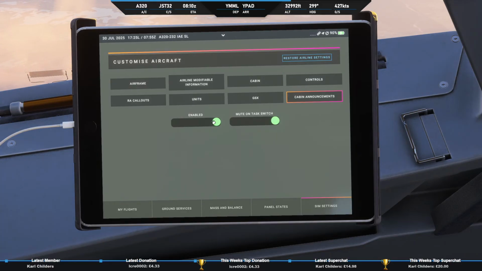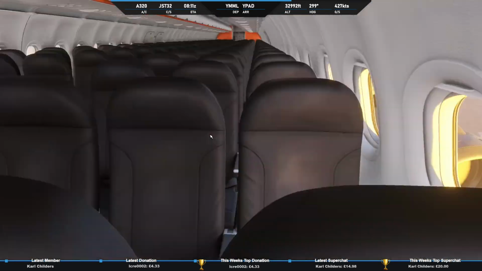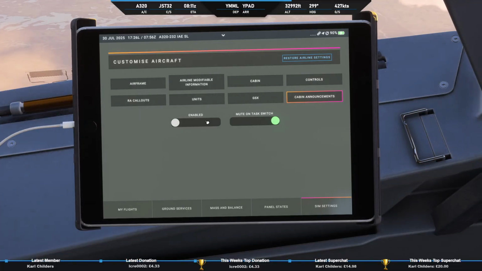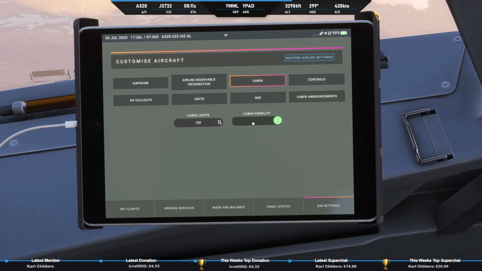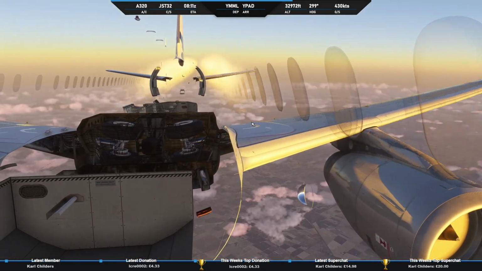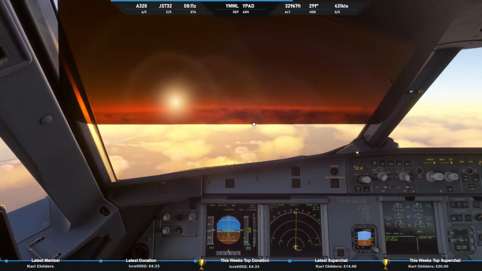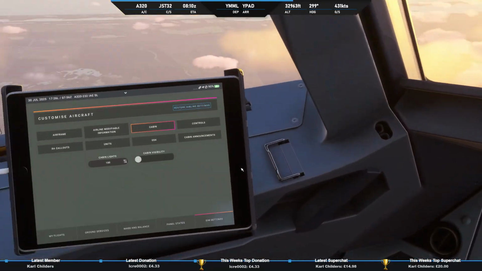There you go. And now, I could already see... Oh no, hold on, that hasn't disabled the cabin. I thought it did. And that's cabin announcements. Under cabin, there we are. There you go. So it's just disabled the cabin, look. It just gives you a little bit of extra FPS. So I usually turn it off.